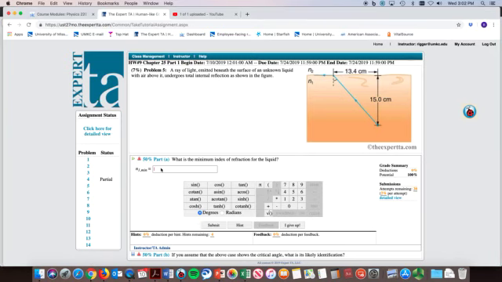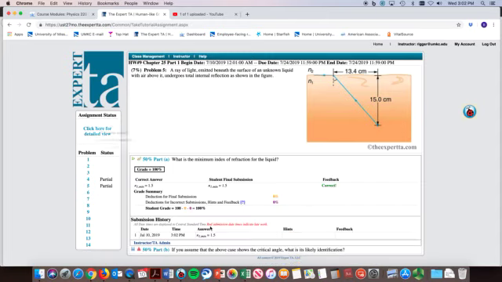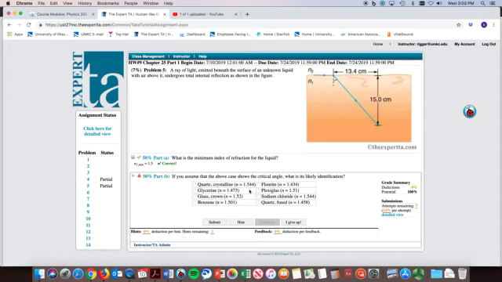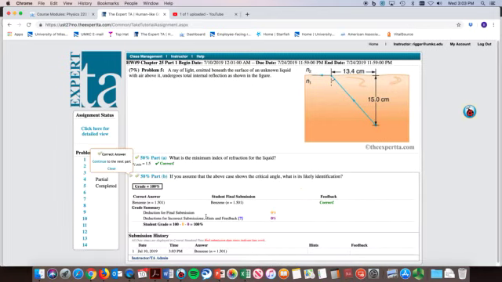Oh, I didn't want to hit Firefox. What is the minimum index of refraction of the liquid? I don't think it's a liquid. I think it's something else. I got 1.5. Yes. What is its likely identification? I think it's plexiglass. I told you it's some kind of crystal. Oh no, let's go with benzene. Oh, it is a fluid. I'm going to go with benzene. Hey, there you go. So that's the way you do science. That's kind of fun.